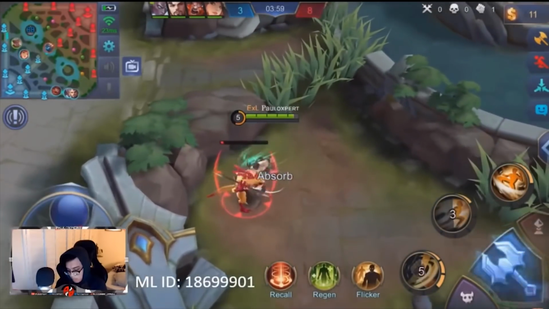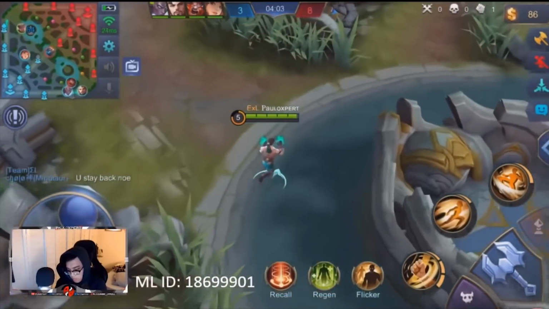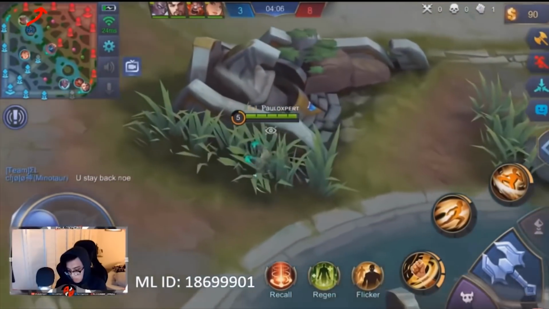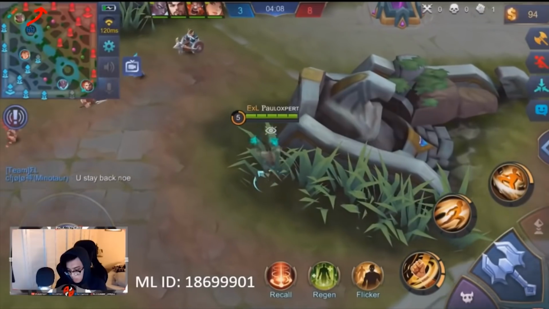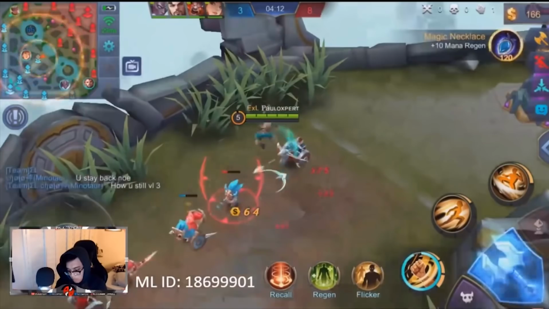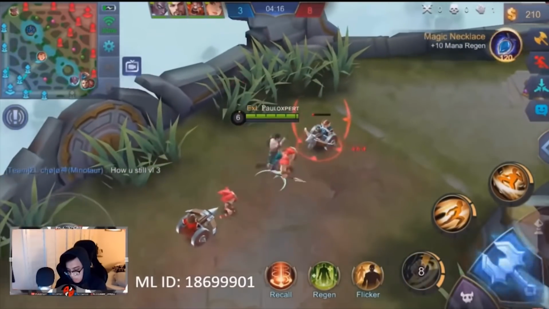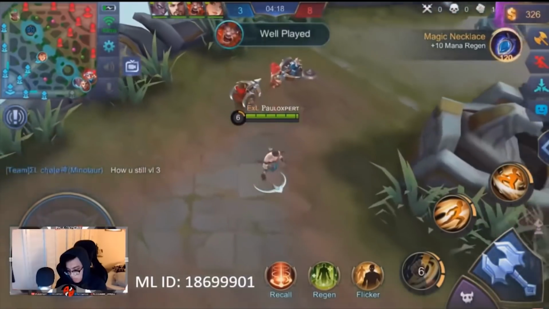So it just mirrors the waves, right? Unless you proxy, unless you try to kill the minions before they reach the middle river. All right, so keep that in mind. I actually use that technique a bunch of times, and it's very helpful. All I'm trying to do is just farm.